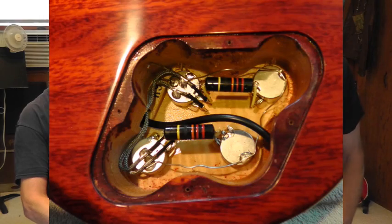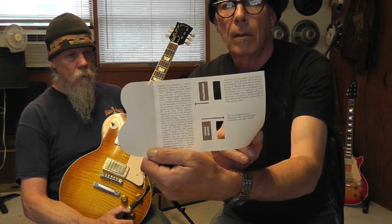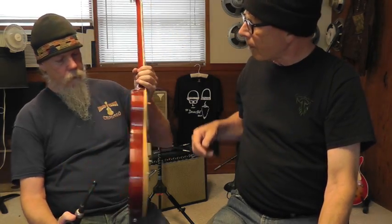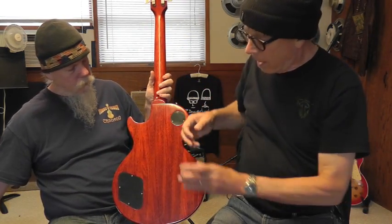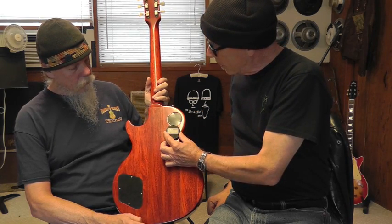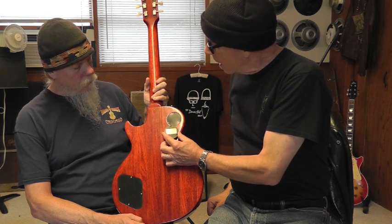Got the Bumblebee cap in it, Bumblebee equipped. What else does it have? This looks just like something that would be in the old stuff, because the writing looks the same, the font that they use. It also comes with, if you flip it over, what covers the toggle switch right there. It comes with one that says Gibson Custom, which has been swapped out so that you can retain this one in the case, in case you'd ever decide you want to sell it.